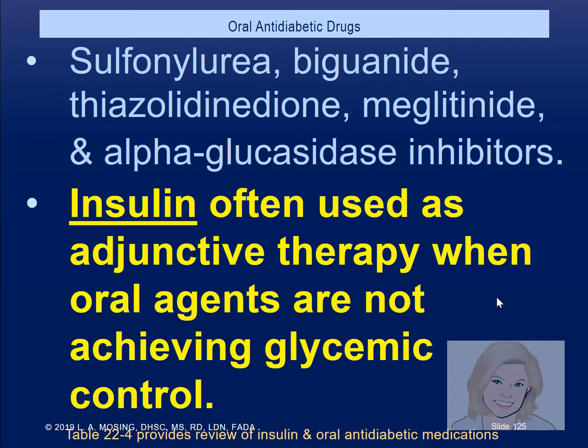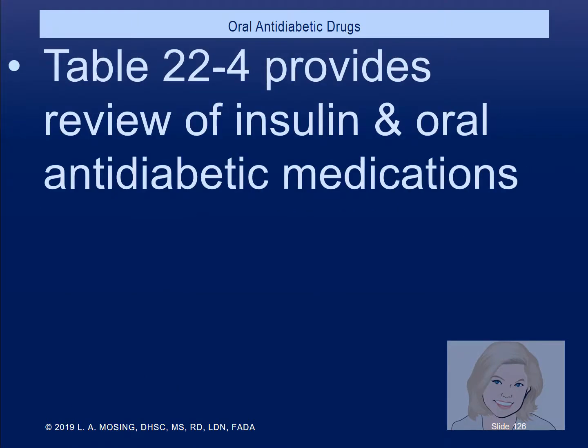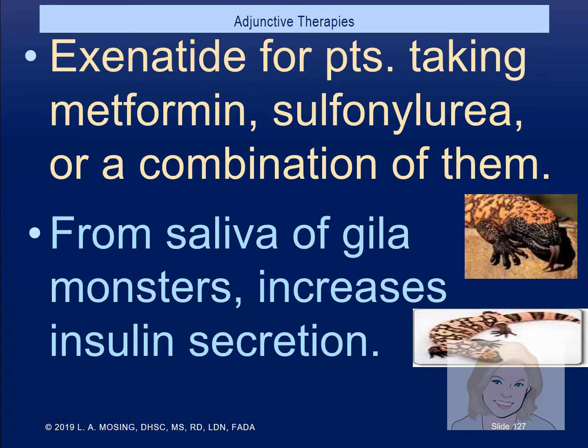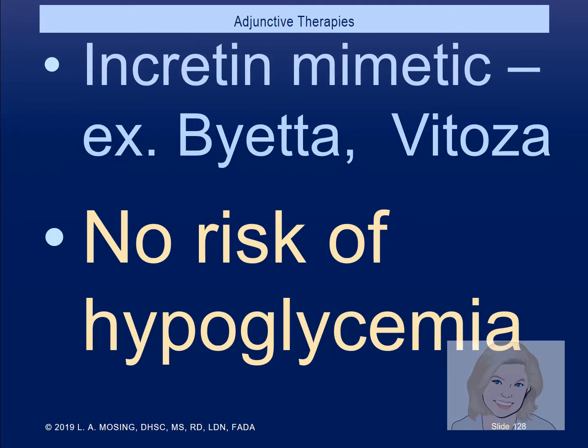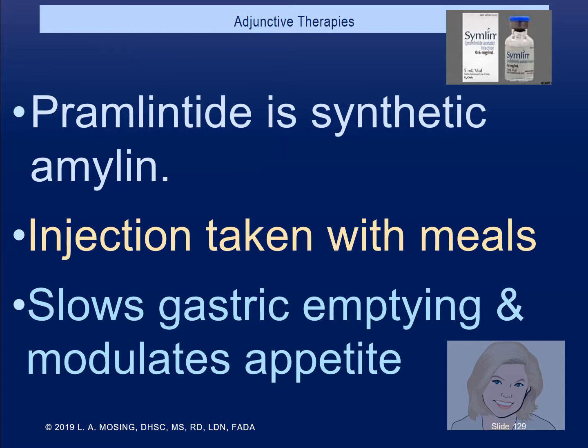Oral hypoglycemic agents, what our patients call their sugar pills, are for our patients with type 2 diabetes. And these are some of the typical medications you usually see. There are always new meds coming out, but medications don't always work for all our patients. So we may need to use insulin as an added therapy when oral agents are not effective. So there are different drugs that are there. I know some of you like the little lizards out there. But we're always looking at new resources of where we can go, whether it's a bark or in this case, the saliva of Gila monsters will increase our insulin receptors. So they're all medications, but when we are looking at some of the newer ones like Byetta, you hear advertised all the time, they really don't have a risk of hypoglycemia, and of course they're more expensive. So we need to have added therapies for many of our patients to control their blood sugar.